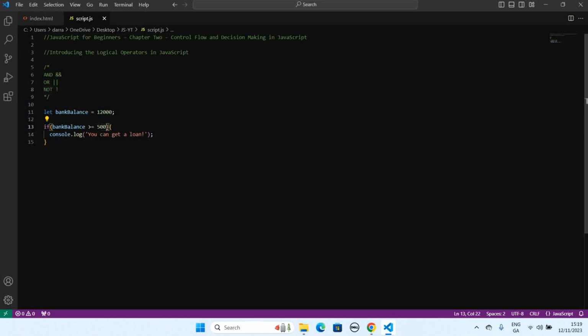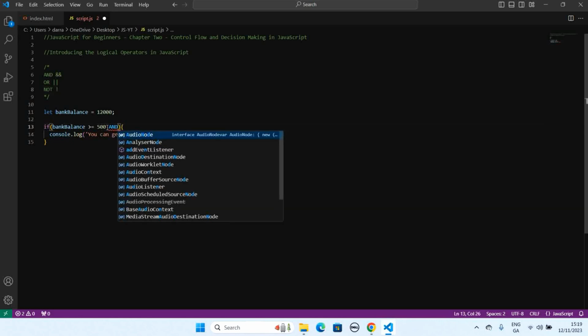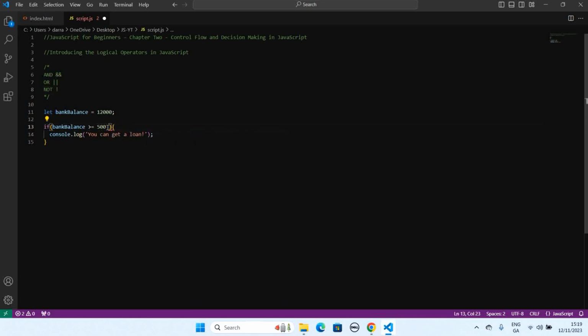And all you need to do is use the AND symbol, okay? But we're not going to type out AND. It's represented by a double ampersand, okay? So for example, maybe this person is employed. So you could say like hasJob or isEmployed.